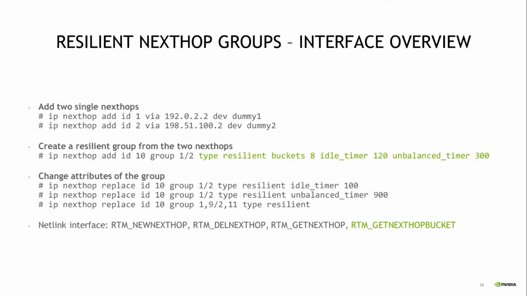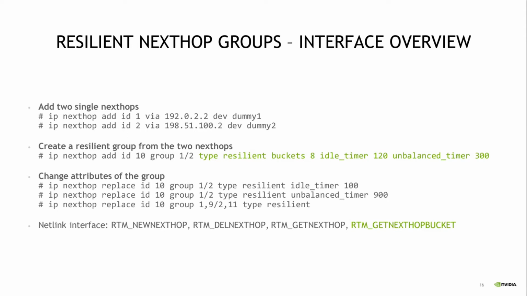And the third example is kind of interesting from this regard because we change weights of the NEXTHOPs. And what that leads to is simply changes in how many buckets each NEXTHOP demands. But it doesn't necessarily mean anything is going to be reassigned just yet, right? So now comes the idle timers and unbalanced timers, stuff like that. It is going to gradually bring the group into this new configuration.